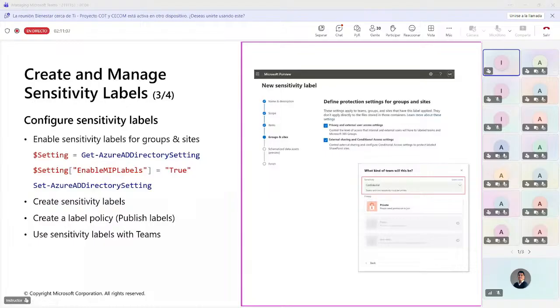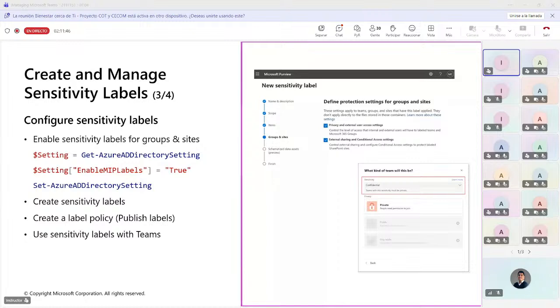Then you can take those sensitivity labels and publish them, so your global admins can create and manage those sensitivity labels from the Microsoft Purview compliance portal. They can pop into the compliance portal under information protection and then configure the settings for sensitivity labels under labels. So they can create a new sensitivity label. You can do tooltips and all kinds of stuff associated with those labels. Once those labels are created, you can publish them, make them available to start using.